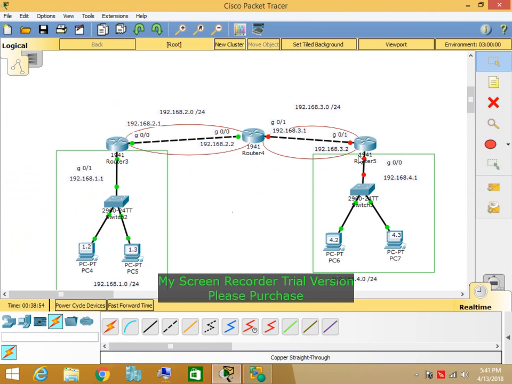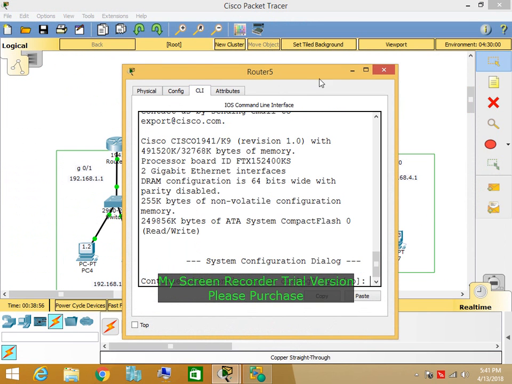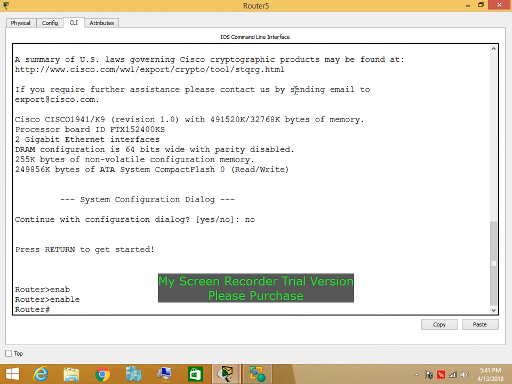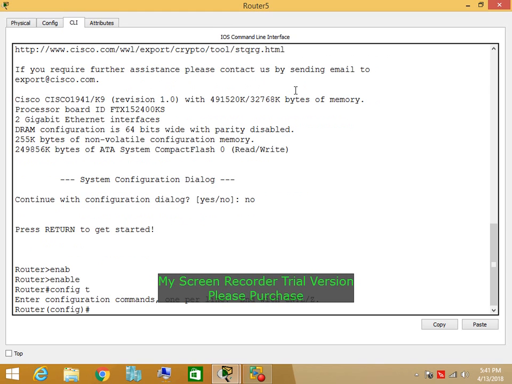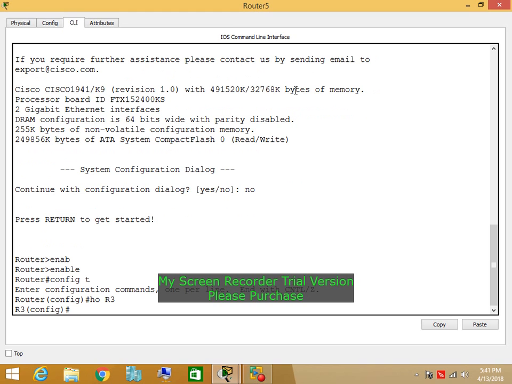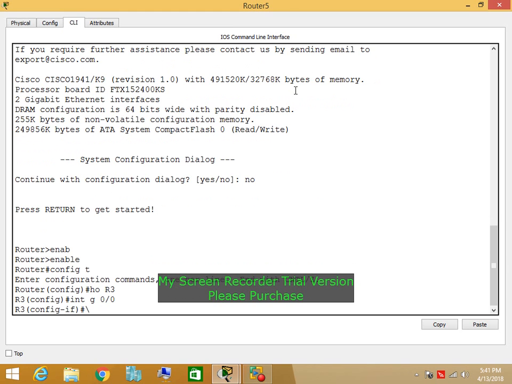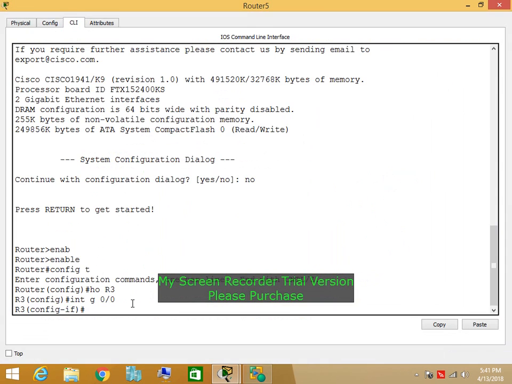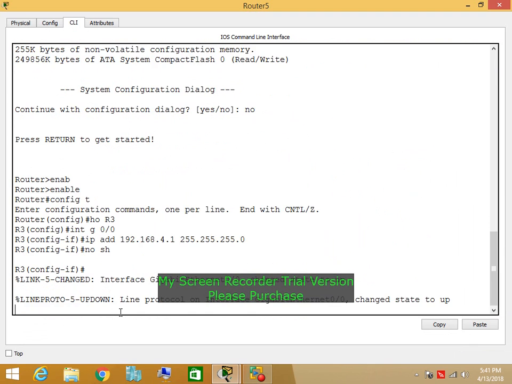Now I want to go to router 3. No, enable, configuration terminal. In configuration terminal I am going to add hostname R3, then interface gigabit 0/0. For that what IP address do I have? 192.168.4.1. Then I am adding IP address 192.168.4.1, 255.255.255.0, no shutdown command.